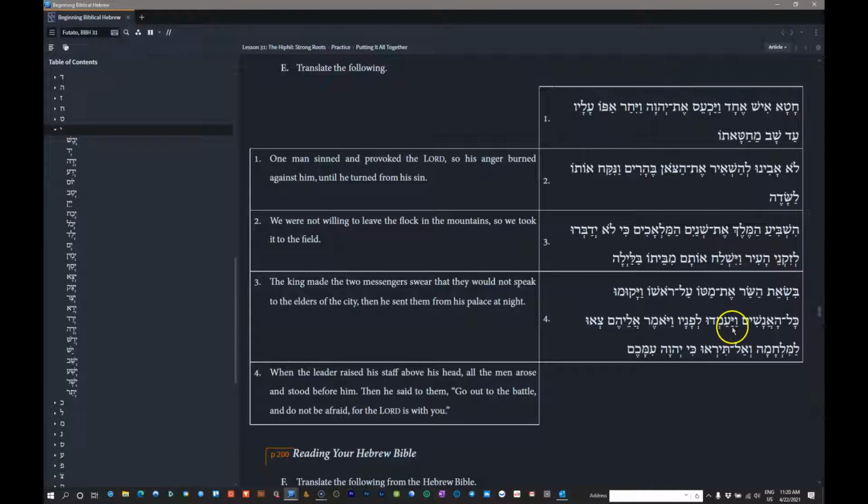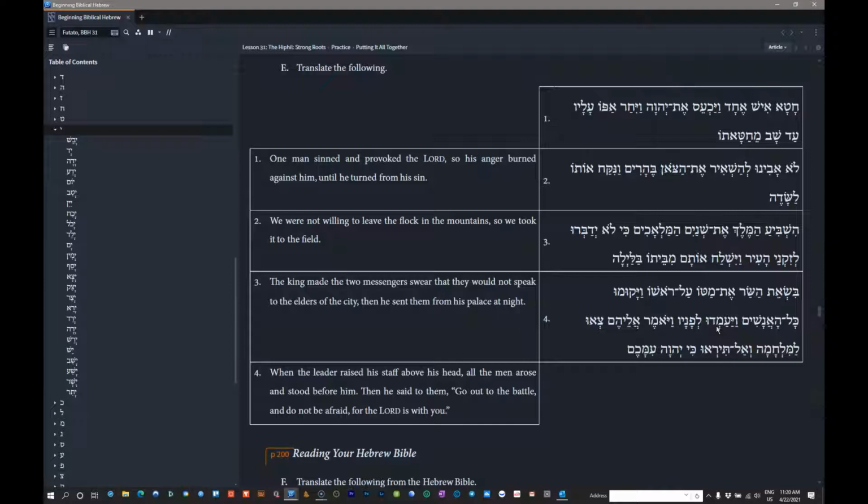Here it could be a little bit tricky. You've got this patach prefix letter. This is not Hiphil. The patach prefix letter occurs in the Hiphil of the imperfect or jussive, but it also occurs in the Qal of certain one gutturals. Okay, the fact that this is a guttural is what commands a patach here. Gutturals prefer A-class vowels. So that's why you get a yod patach instead of a yod hirik. But this is still Qal.